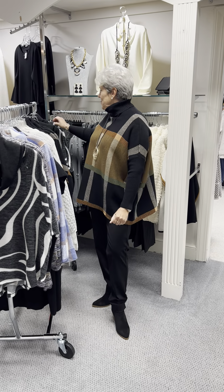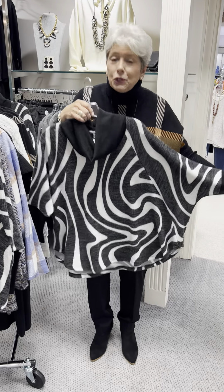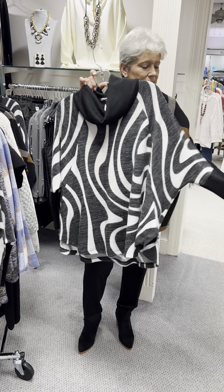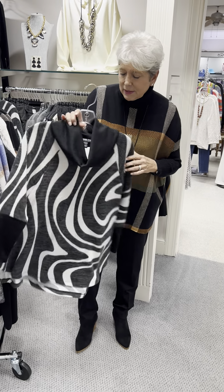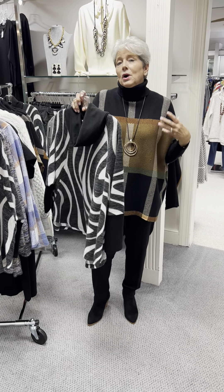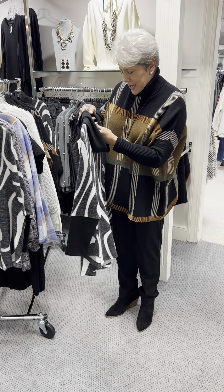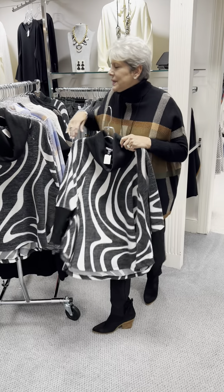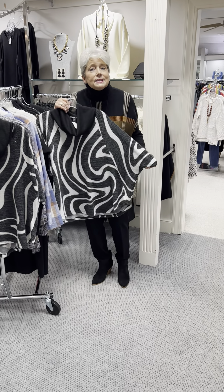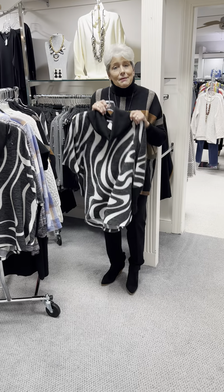The last piece I'm going to show you is what I featured on the end cap here, and it is a Michael Tyler — an all-over fun print. It is kind of a cocoon-like style top, so it's going to be sort of oversized, comfortable, and flowy. The sleeves are a little fitted with that black band and black neck. It's going to look good with black — it's going to look the most smartly with your black, though you could pop it with your winter white or your charcoal. It is priced at $85, a wonderful price. I have a small, two mediums, and a large. It's one where you could go up or down one or two sizes and it won't make much difference.